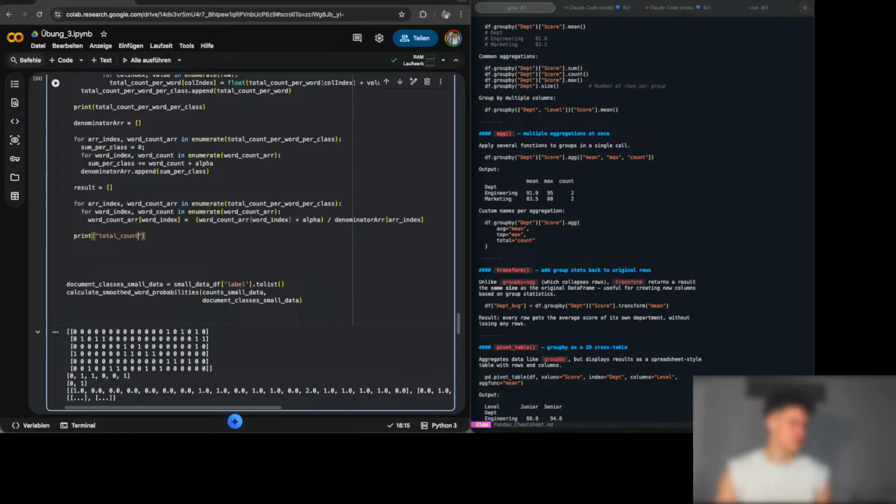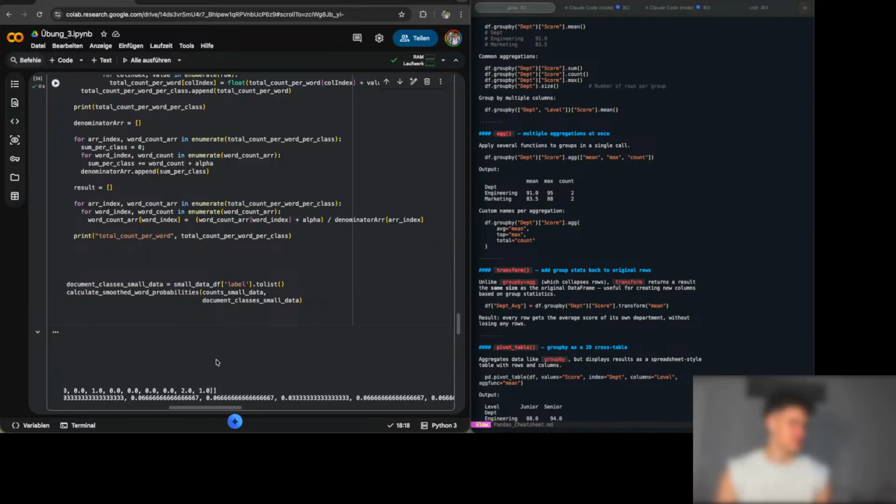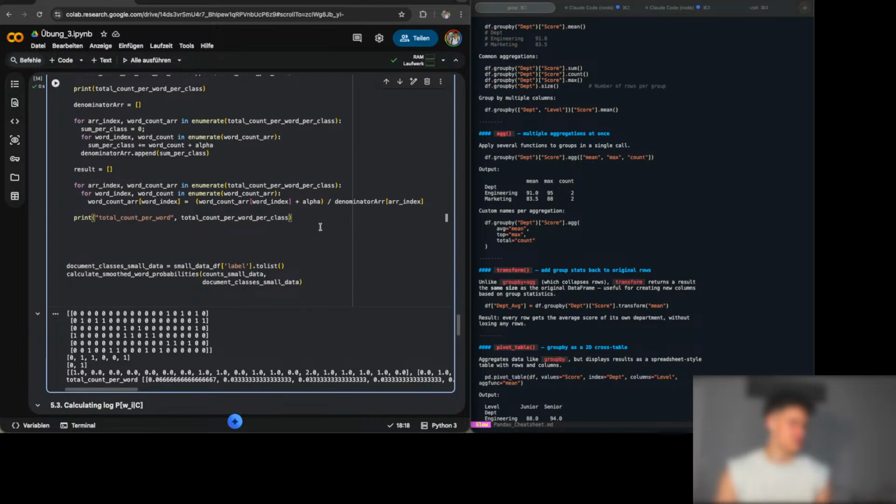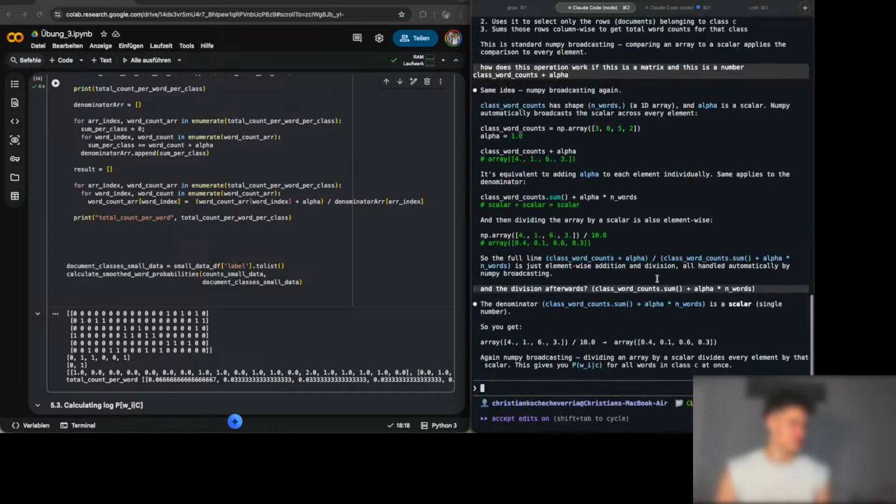Total count per word. Yes, this is what I wanted. It looks nice. Looks like what I want. Now let's compare it with the cloud answer, which was pretty nice.